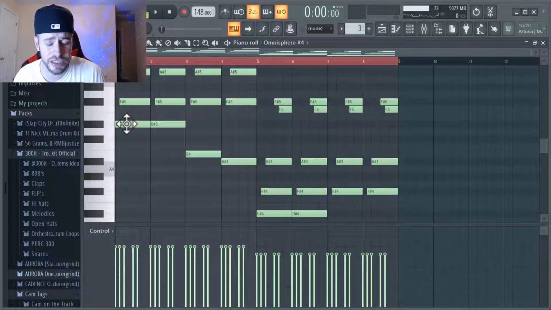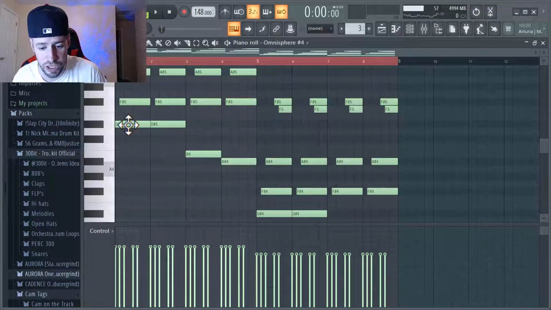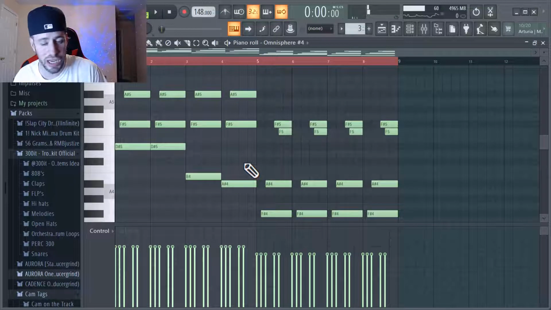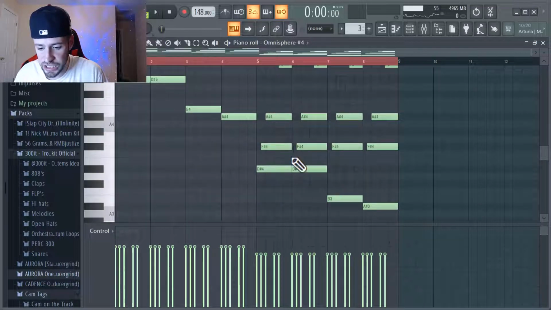And just a couple things to note, for Lil Baby melodies, this is pretty signature for him, where it has the root note going down like it is here. And then what I also like to do with a lot of repetitive dark melodies is I'll copy this melody over and then I'll just bring it down an octave.